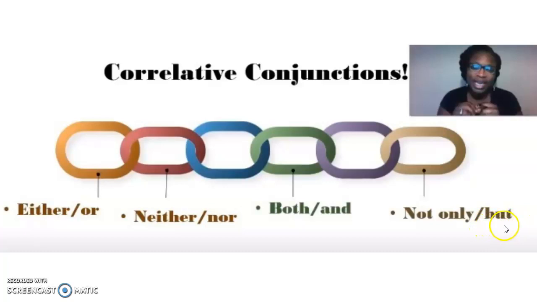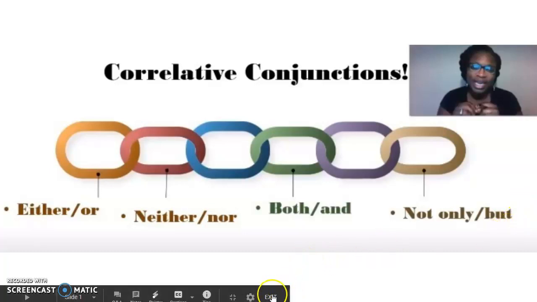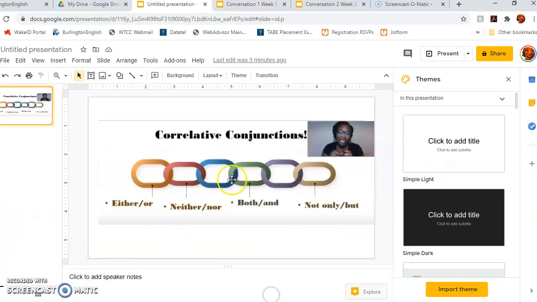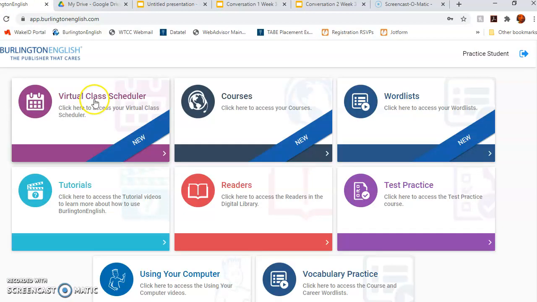The situation with but, as teacher Monique explained it to us, is that there's a surprise. So it's not only A, but also B. And usually that is something that is surprising in the context of that sentence. So I want to show you some practice that you can do over here in Burlington English that's going to help you practice what you learned from that video from teacher Monique.